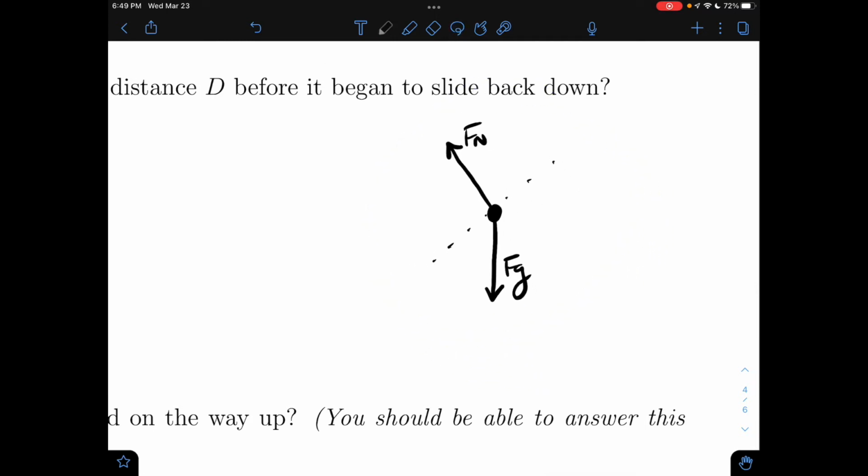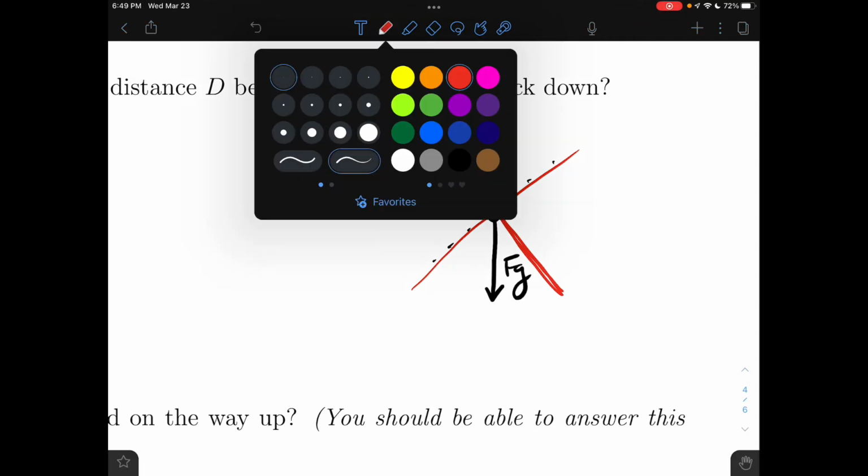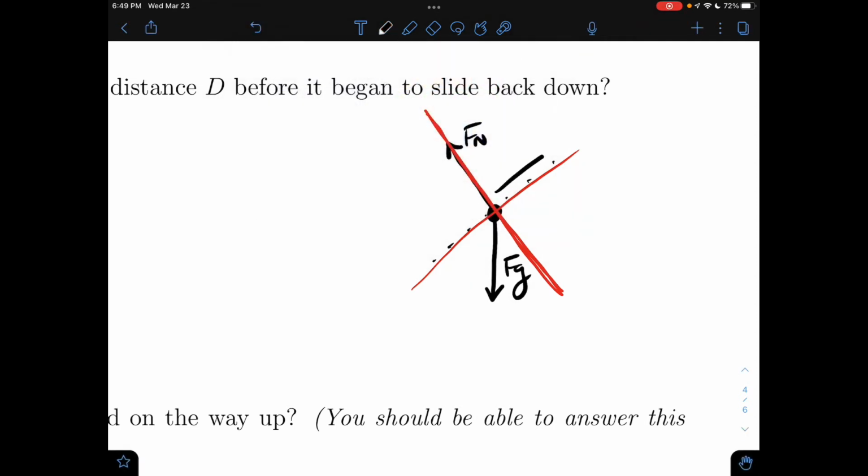Now I am going to think about tilting my axes, so I'm going to start looking at things this way and this way. The same way I said gravity is acting like this, and I found the displacement in that direction. Now, the normal force is acting along this line, so we have to find our displacement in that direction. But the way we're displacing, we're going straight up the hill. So this is our angle between our force and our displacement vectors.